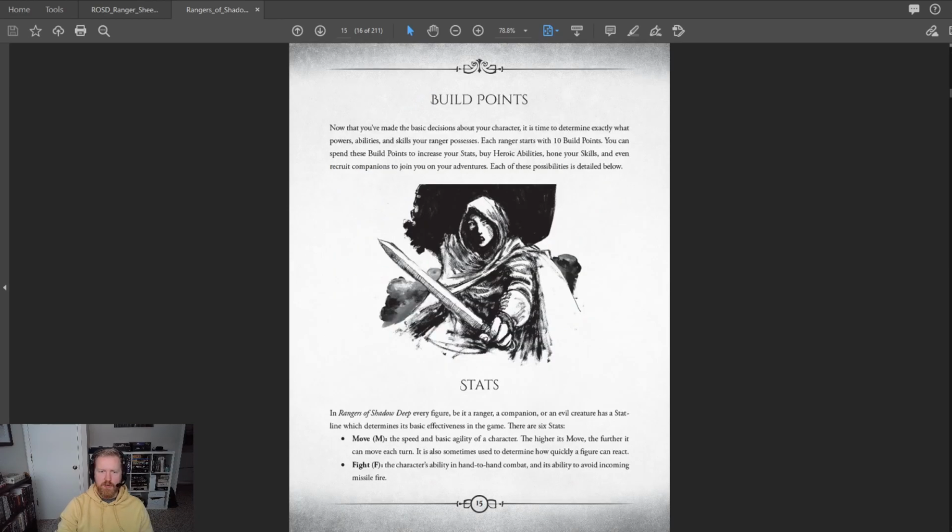When we build this ranger, we're going to start tricking him out with some abilities, some spells, some cool skills, and some companions. To do this, we are awarded at the start of the process 10 build points, and these 10 build points will be spent on a variety of improvements to our character. But before we go into that, let's look at what we start with.